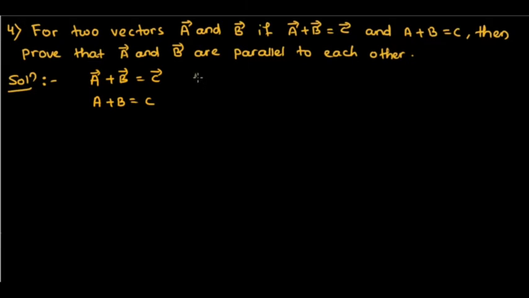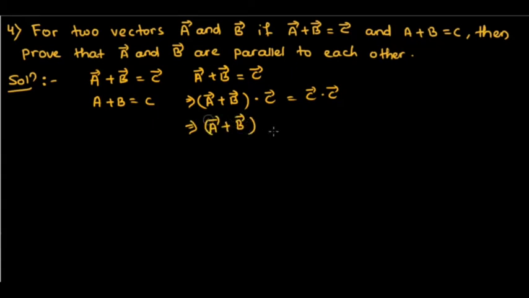So students, given is that a vector plus b vector is equal to c vector. Okay, then what I will do is, on both sides, I will take the dot product with c vector. On the left side I multiply c vector using dot product, and on the right side again I multiply c vector using dot product. Is that clear? That implies a vector plus b vector dot what is c vector? c vector is same as a vector plus b vector, so I write in place of c vector, a vector plus b vector according to the question, and c vector dot c vector will become c square.